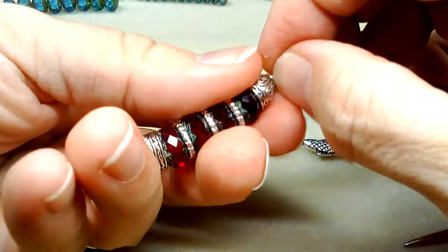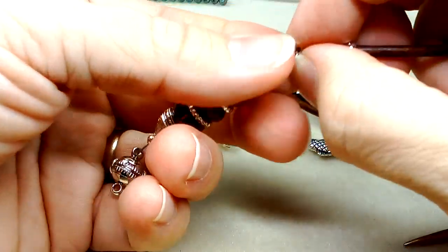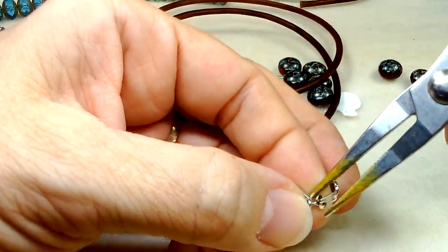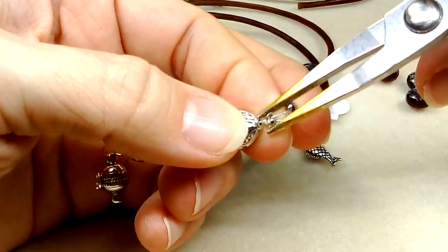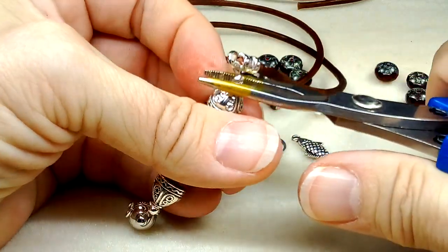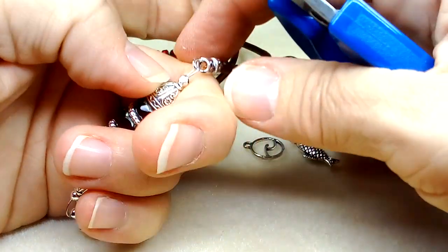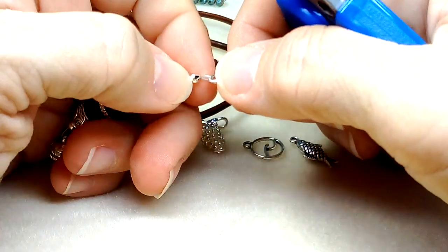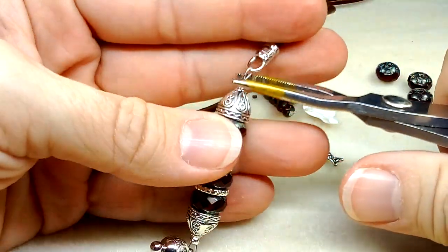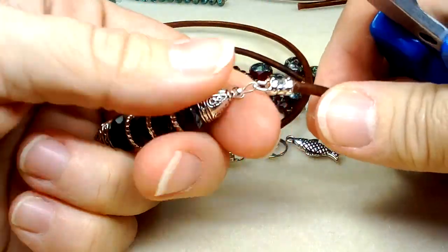I don't know if it's my hand issue, but I'm finding I'm just fumbling a lot these days with little beads that I never used to have a problem with. So that's the crimp cover. And that's kind of messy. Let's see if I can straighten that out a bit. There.